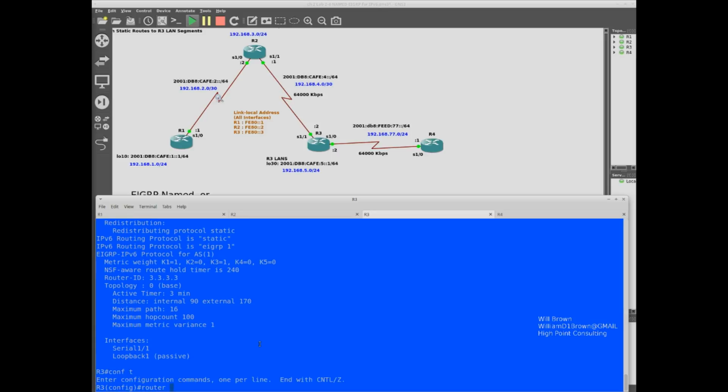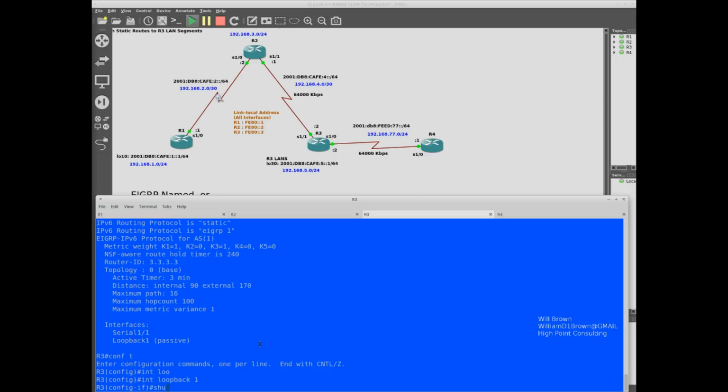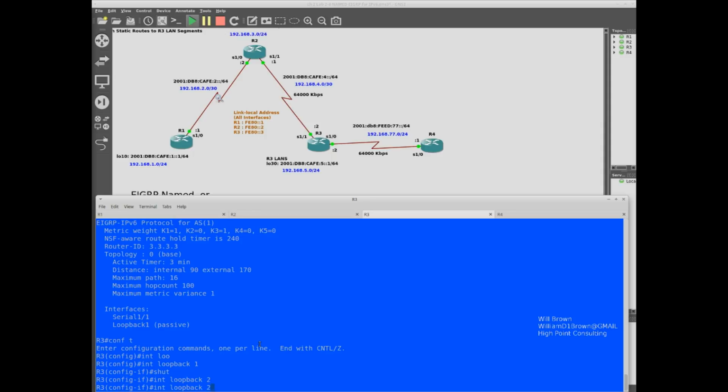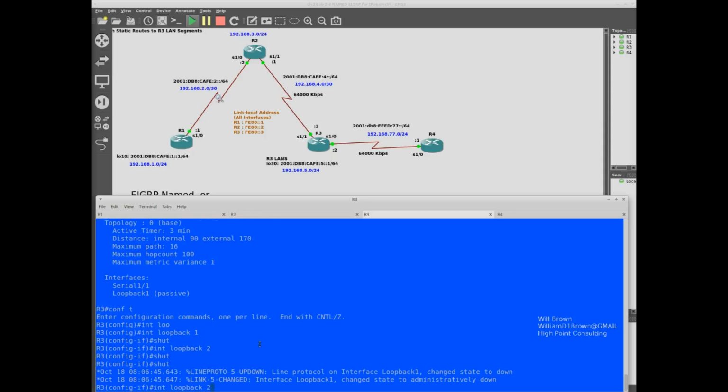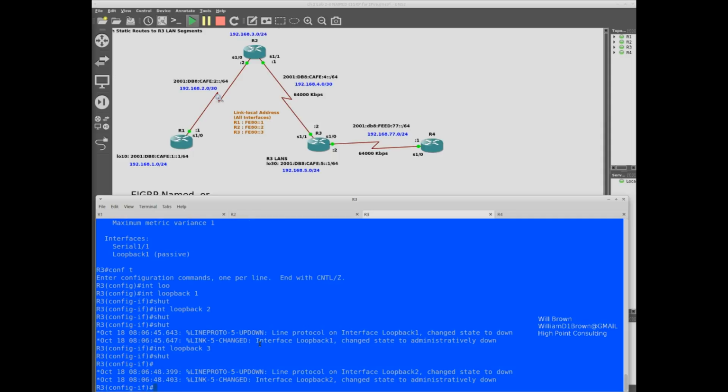Router interface loopback 1 shut, interface loopback 2 shut, interface loopback 3 shut.